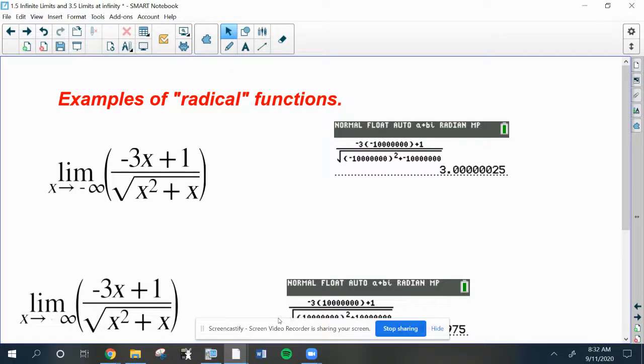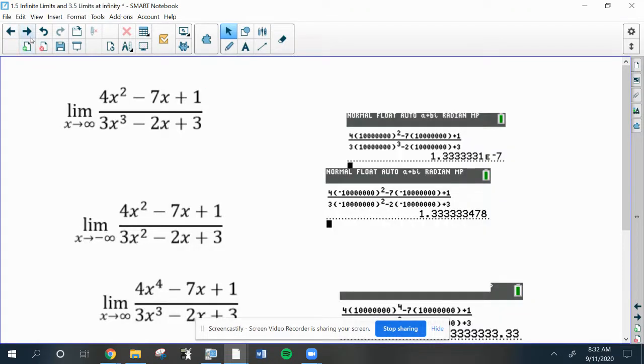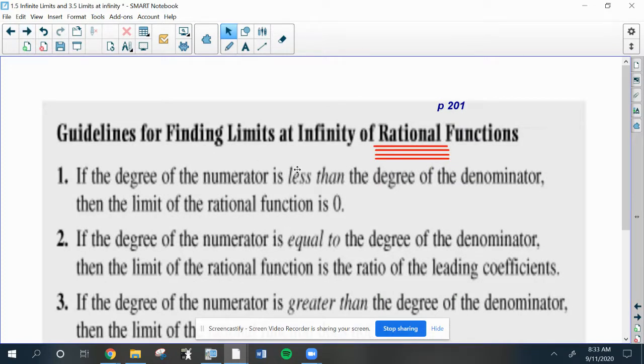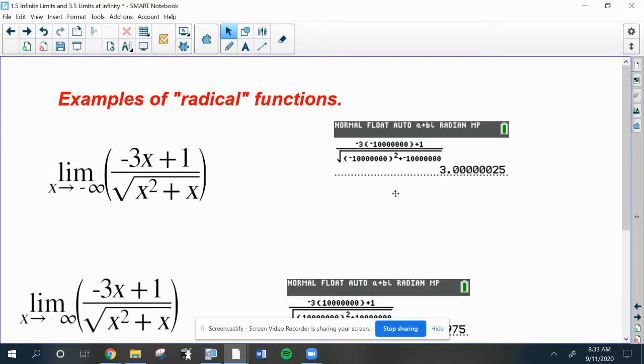This video will show you how to deal with functions that have radicals involved and finding the limits as x goes to infinity or negative infinity. We saw that when we're dealing with rational functions, those are the ones without radicals, it was pretty easy. You just follow the rules for horizontal asymptotes because that's what a limit at infinity is. But you also notice that rational functions only had one horizontal asymptote. That changes with these functions that have radicals in them.